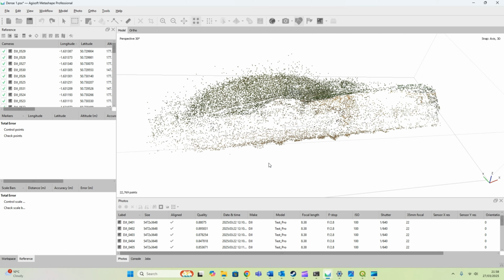Okay, so we finished processing our data here, and we're about ready to view the dense cloud. Before you do, though, and it's a crucial and often overlooked little step sometimes, is to save your work specifically at this point, because when you view the dense cloud, sometimes your PC can freak out and suddenly you've lost your progress. For particularly large data sets, that's hours of work down the drain.